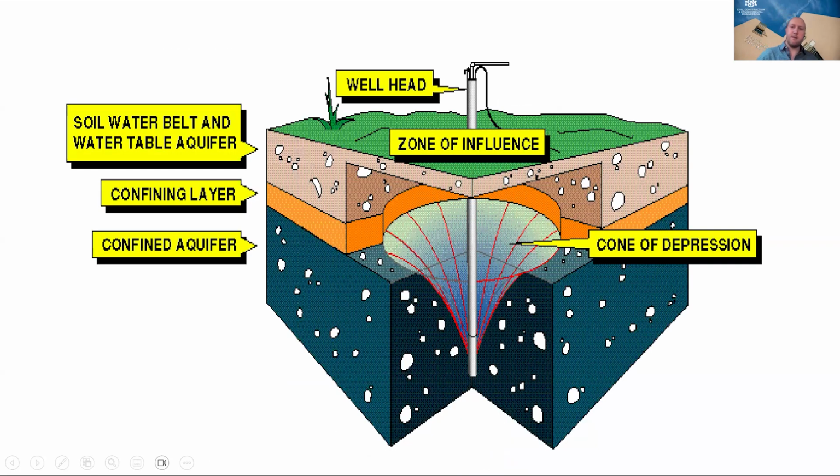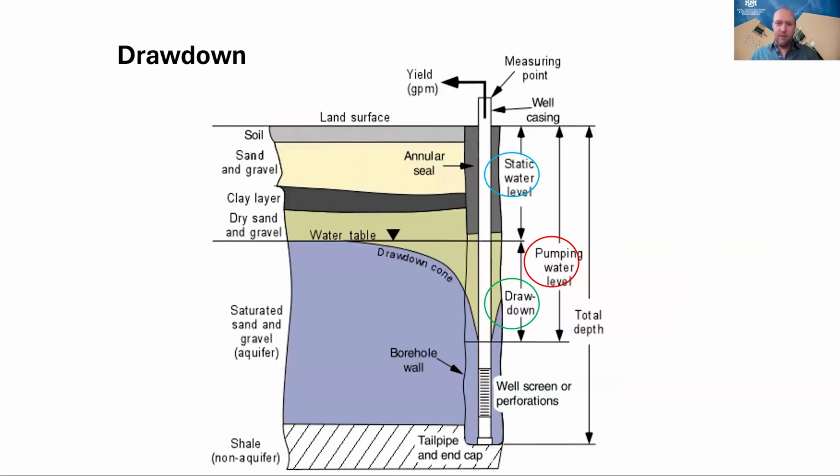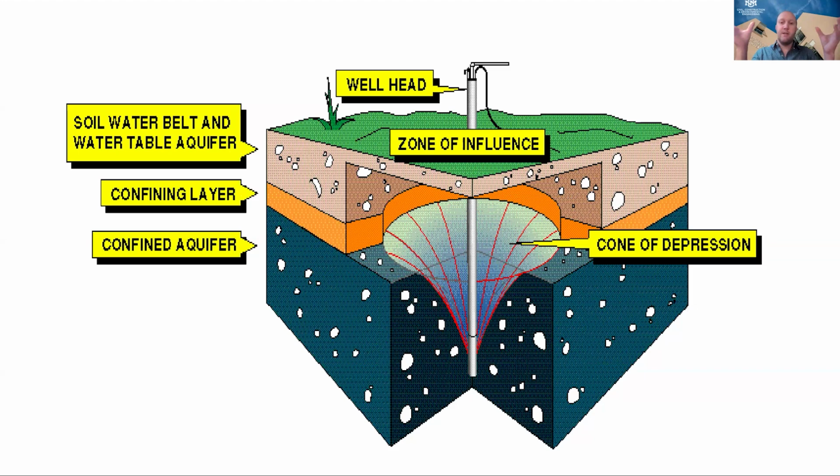Okay, and here's just another schematic, a diagram of what that looks like. I like this one because it actually shows it as a cone. A cone of depression is what that is actually called because it looks like a cone because it's 3D, as opposed to this one, which is of course just 2D. So that cone of depression is where that water is being sucked down as it's going up through the well.